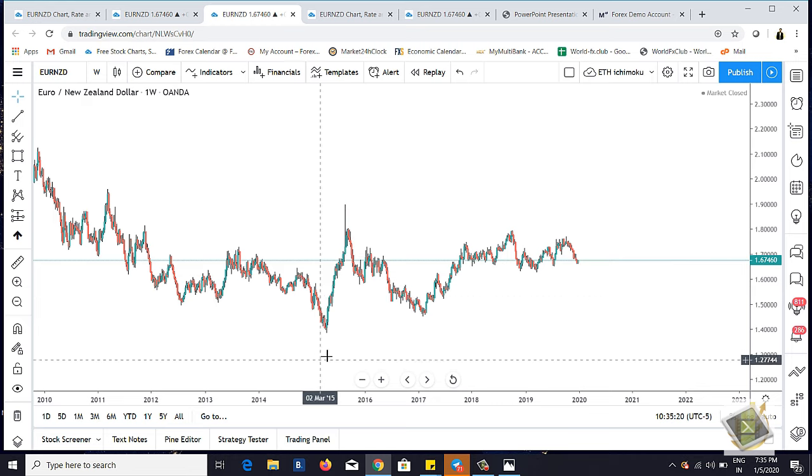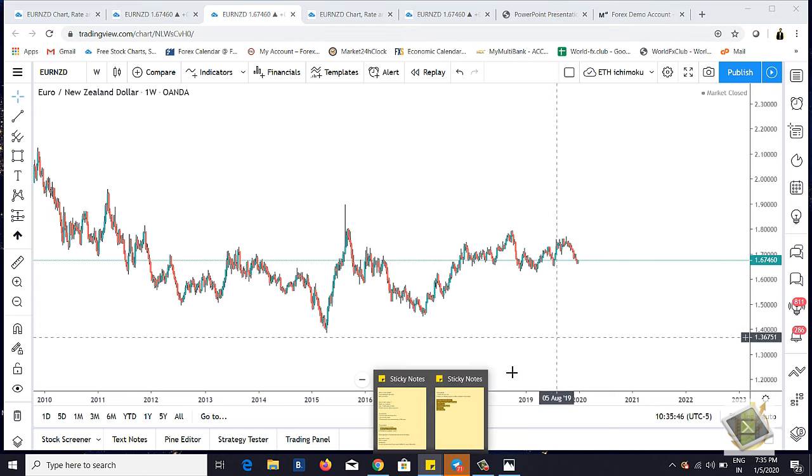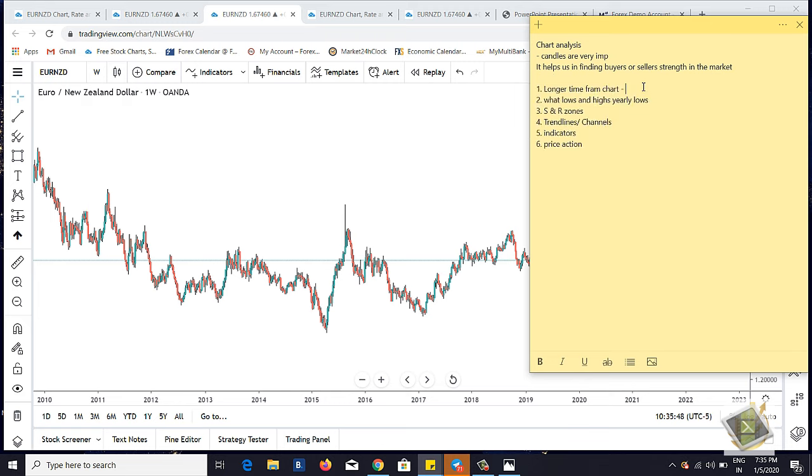If you want to analyze, try to analyze 2-3 years of prices, not more, like 3-4 years maximum, because the recent price action will give you more idea about the current price situation and how price will react. Price tends to react to the recent price action more than the previous one. So once you've analyzed the trend, try to analyze a 3-year chart or a 2-year chart.